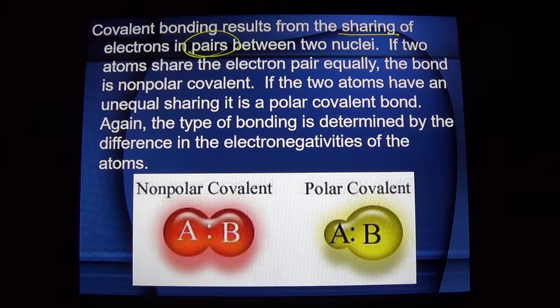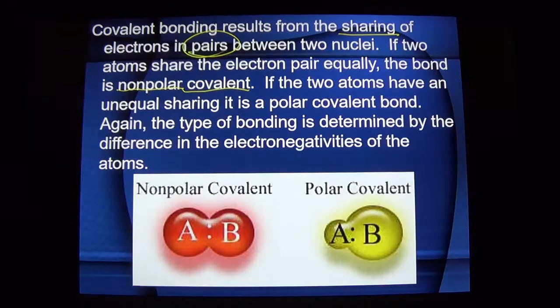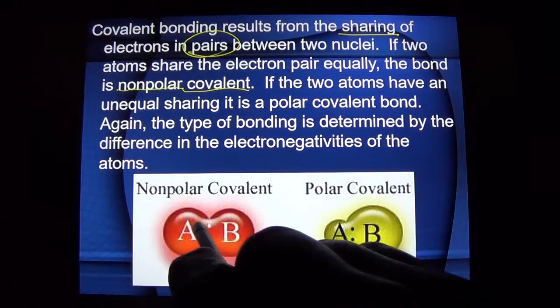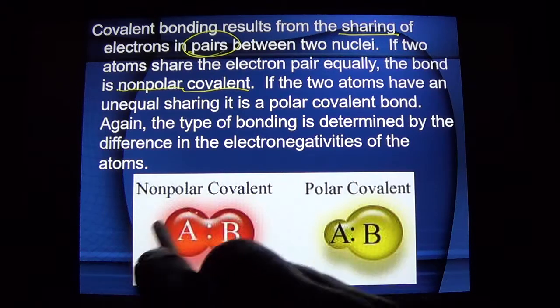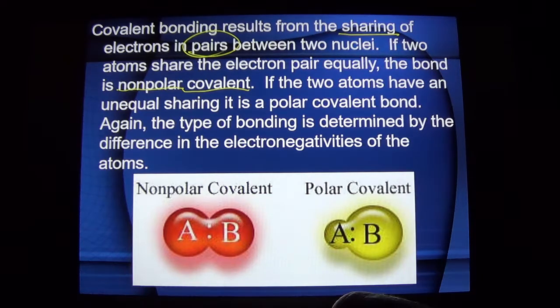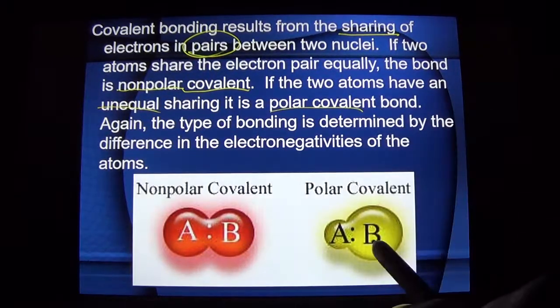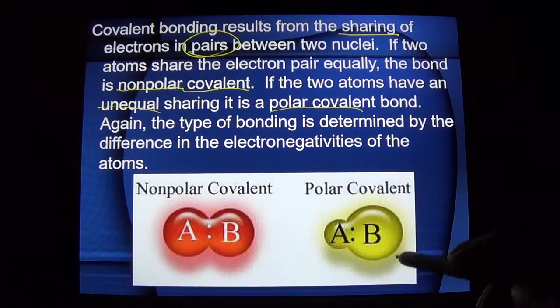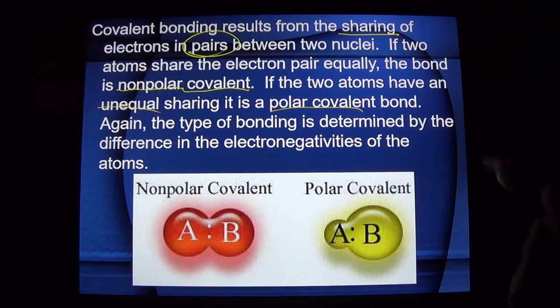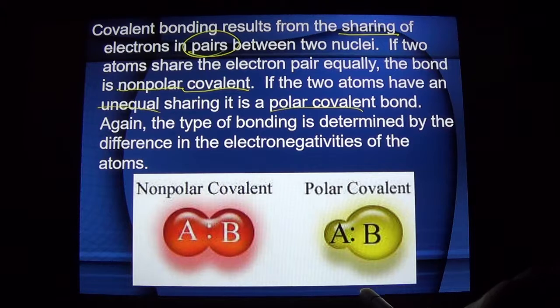Okay. Now it's possible it's shared equally. We call that non-polar covalent. You should know that term by now. That is, both sides get the electrons roughly the equal amount of time, and so therefore there is no positive or negative side to the compound. And it's also possible they share unequally, and then it's polar covalent. The end that gets the electrons more of the time is a little more negative, like the south pole of a magnet, and the other end that gets the electrons less of the time is a little more positive, like the north pole of a magnet. So we really are talking like poles of a magnet, a negative end and a positive end, or a south end and a north end.